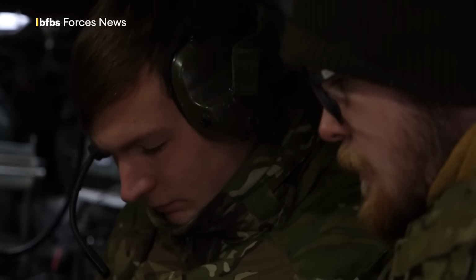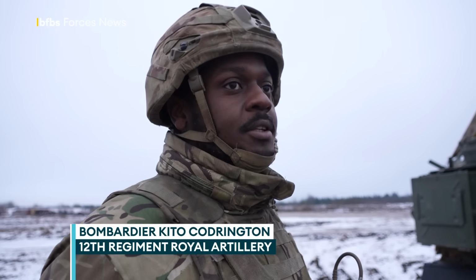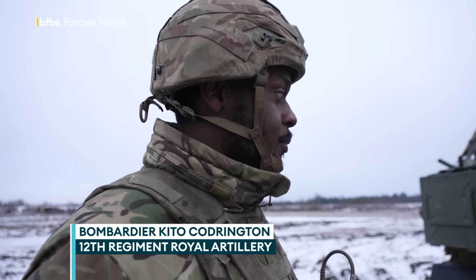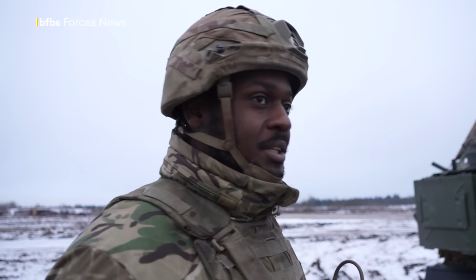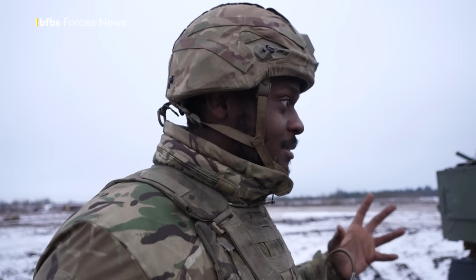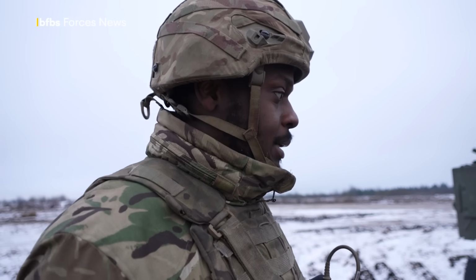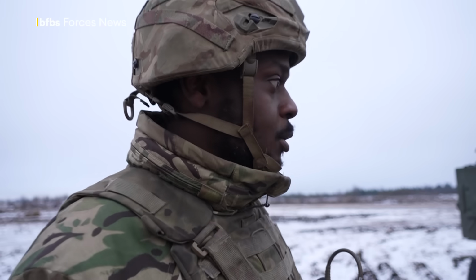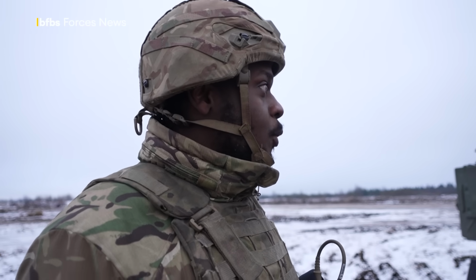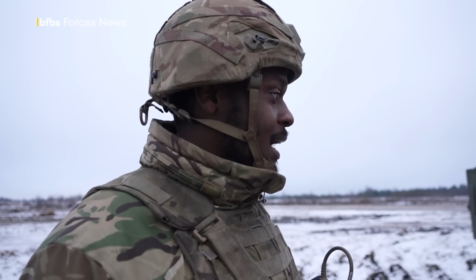In 2025, I don't think there's anything more important than air defense. Everyone's seen the news and seen the threats that we face today, and we've seen in the Russian invasion of Ukraine, in the first few days, they went after only air defense. So the life expectancy of some of these guys operating, it may not be the best, but they'll do their job regardless. So in 2025, we really ought to be woven into every aspect of planning. We should be pretty much tied into every bit of it.